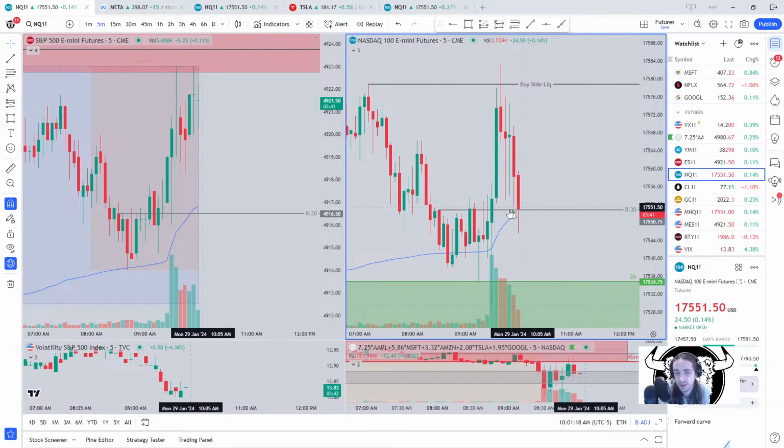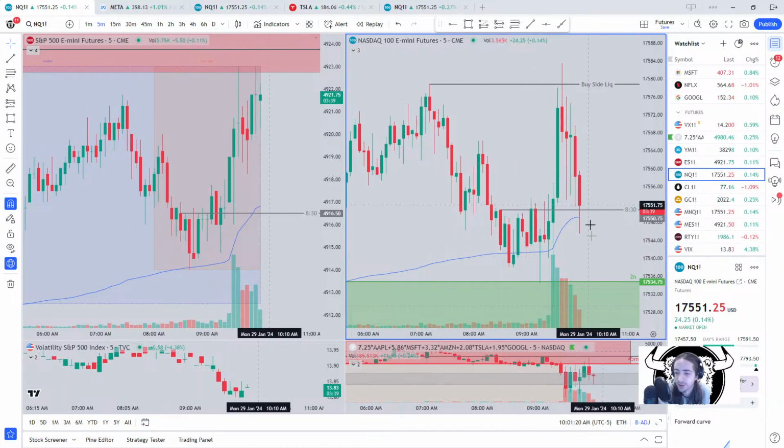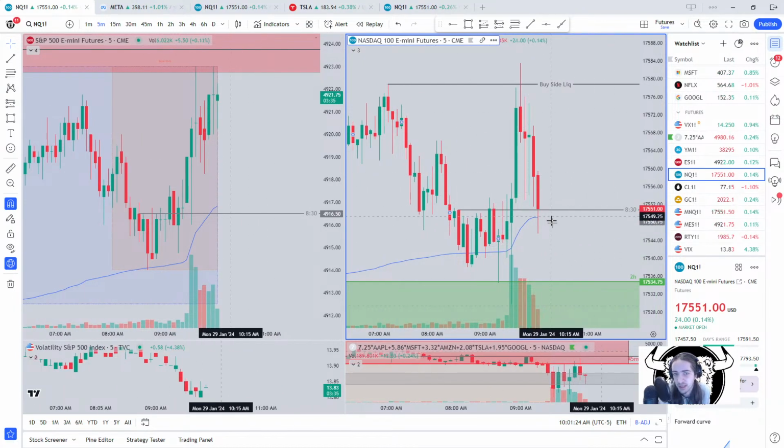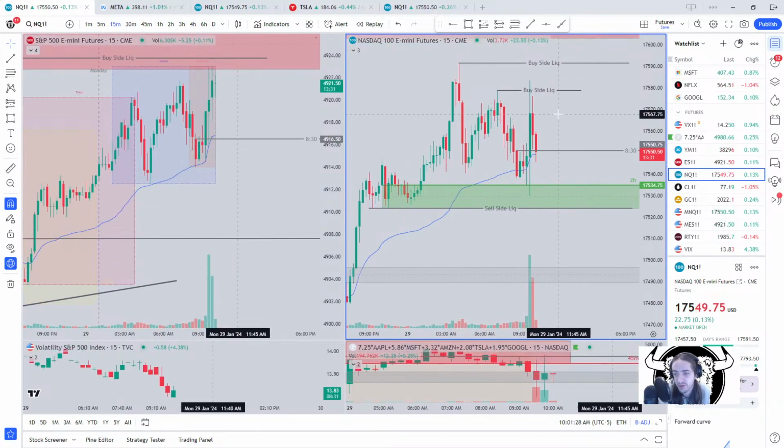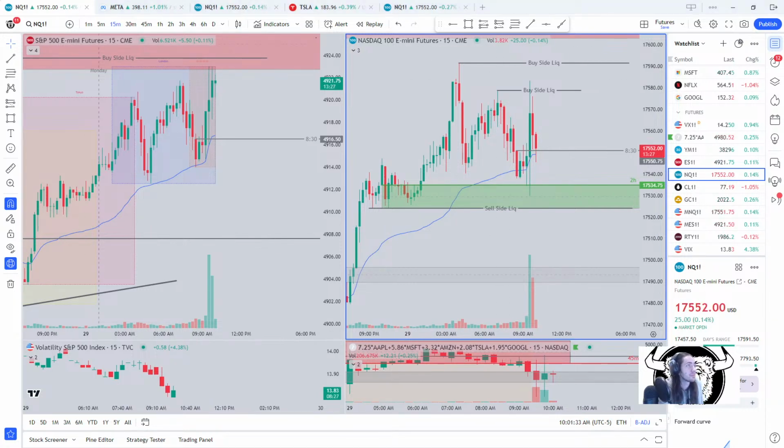So again, it's just taking the market for what the market is giving us, right? If the market wants to close and give me some type of formation telling me that there's a lot of sellers trapped over here under VWAP and under this 830 price, I'm going to look for long positions. 15-minute time frame, I might even want to wait for the 15-minute to close. It's in 13 minutes, right guys? So I'm not rushing into a trade. I'm staying patient. I'm doing my analysis, and I'm being patient for my analysis to either play out or not play out and prove me wrong, and then I'm just going to create another trade plan. And that's just what we have to do with the market.